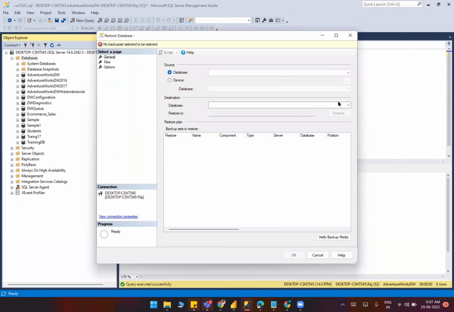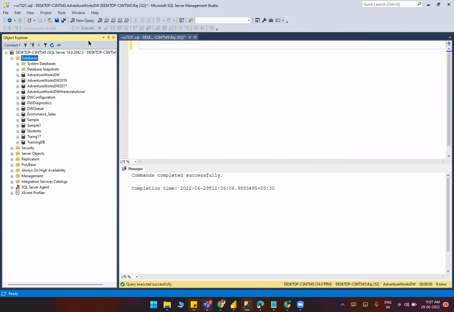Whatever you do will be stored somewhere. So let me go to database. Cancel. Attach. Now you can see your training 17 is over here.